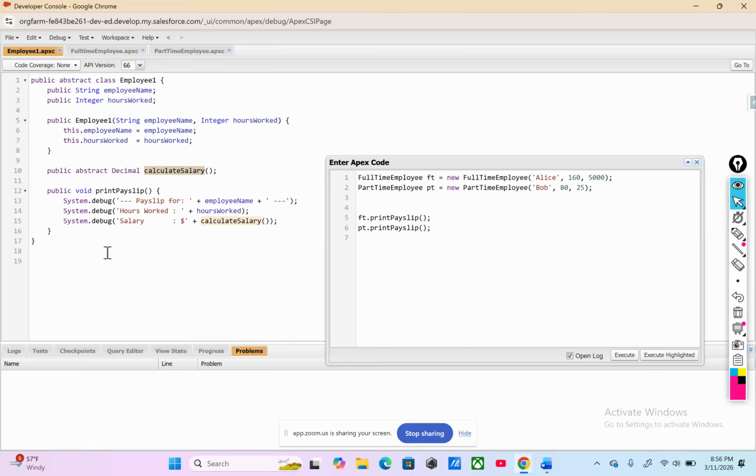But in the first approach, the virtual approach, there was no concept of leaving a method unimplemented. You have to implement every method in that base class, in this parent class.